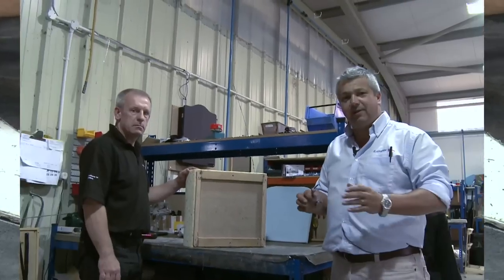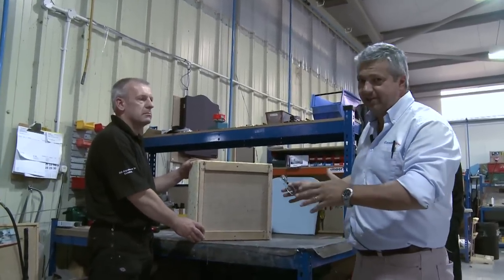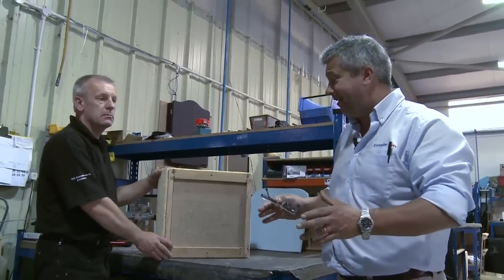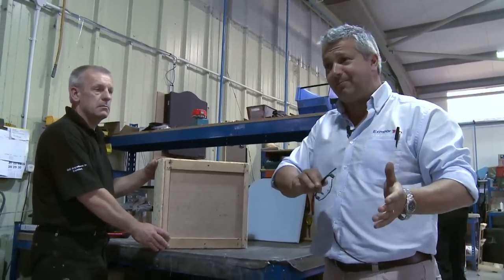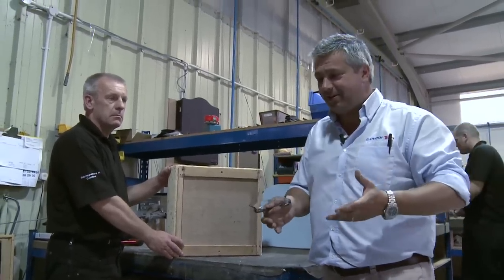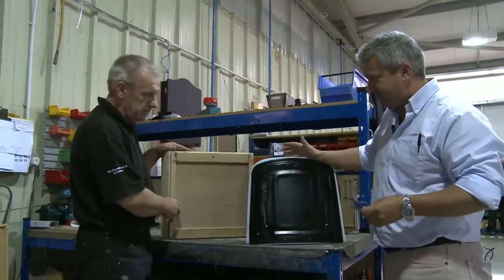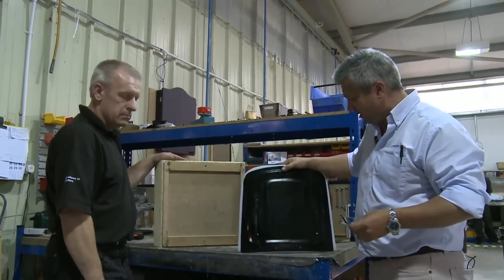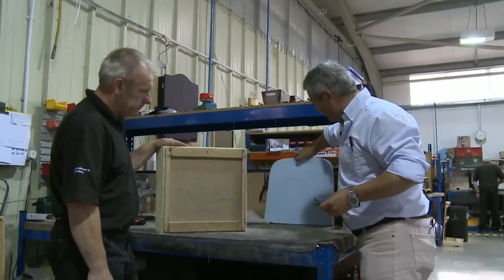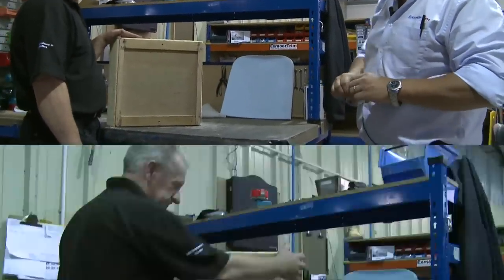What we're going to do now is show you the extent of our production. We're going to make a seat for a 1950 Series 1 Land Rover, and then later on, we'll make another seat for a brand new Defender, a little upgrade jazzy seat. So it shows the whole range of our products from one end of the spectrum to the other. Originality really is key here with Exmoor Trim, and that's the one thing we really want to show you guys. So we'll leave it with Adrian, and we'll trim up a Series 1 seat and see the finished product in a few minutes.